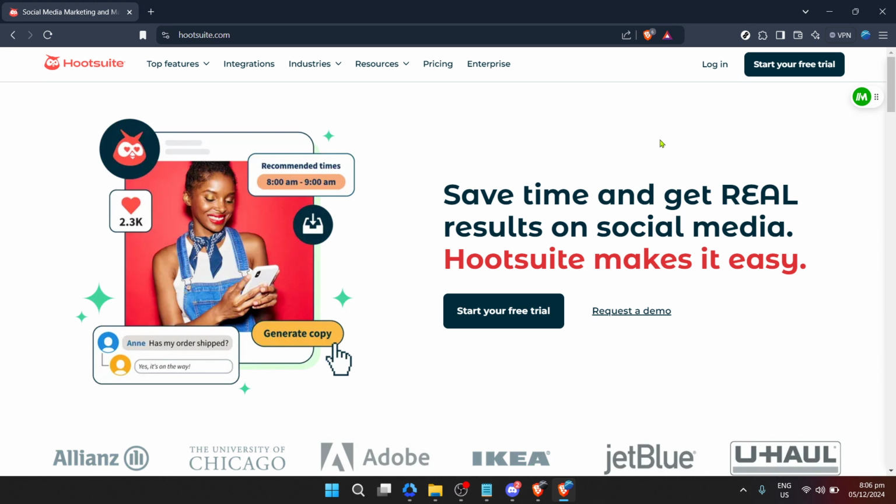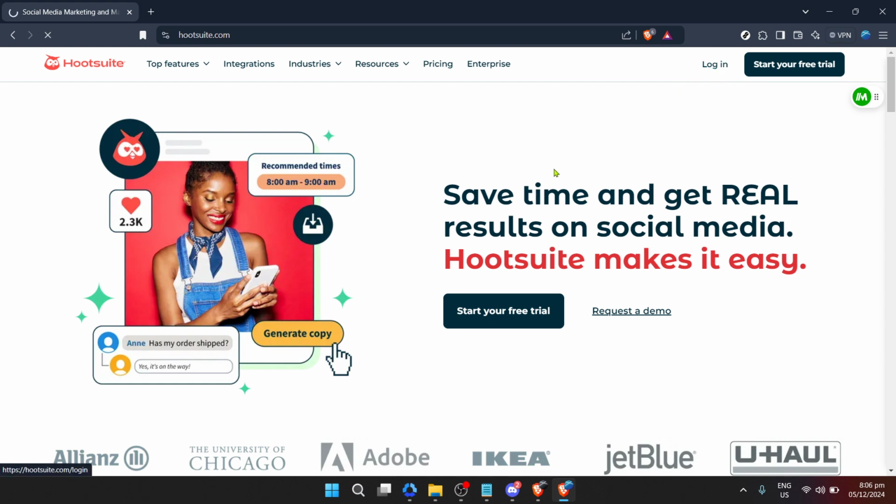First up, you'll need to go to the Hootsuite website. It's crucial to start here because Hootsuite is your gateway to streamlining your social media management. Once you've arrived at their site, you'll notice the option to log in. If you're new to Hootsuite, you might have to go through the sign up process, but since we're focusing on using the platform today, we'll skip straight to logging in. Click on the login button.